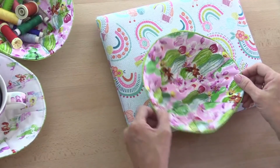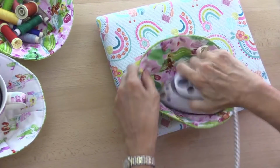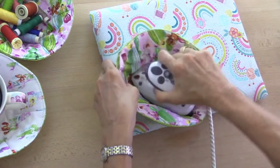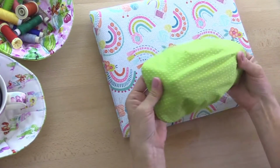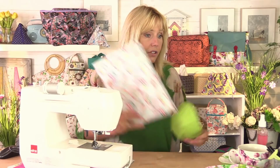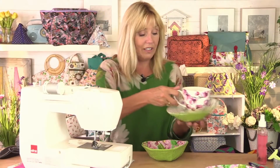I'm not that clever. Right, so I've got that. And I'm just going to sew all the way around the top. Nice thing with these little irons, you can get right in there, can't you? Really give things a good old press like that. If you don't have a mini iron, a tailor's ham would be quite useful for getting in there. Right, so I'm just going to top stitch close to the top around the edge. Oh, it does coordinate, doesn't it? Never thought about that.